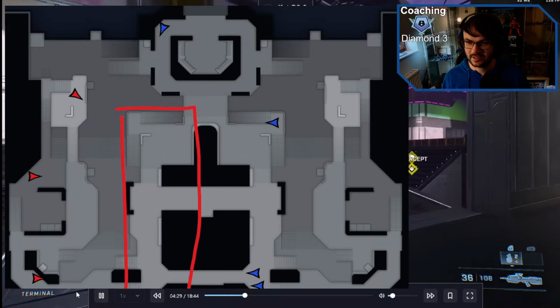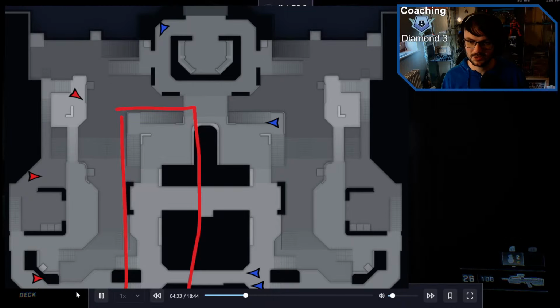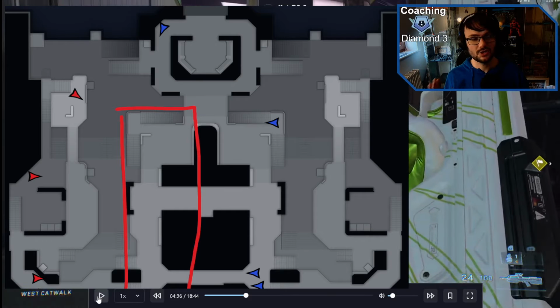Good, listening to gunfire, taking the side. I would have stayed terminal here. I get how you want to help your teammate. But you could have taken these shots from terminal as well. We got 3 down. Right, we've got a huge advantage here.